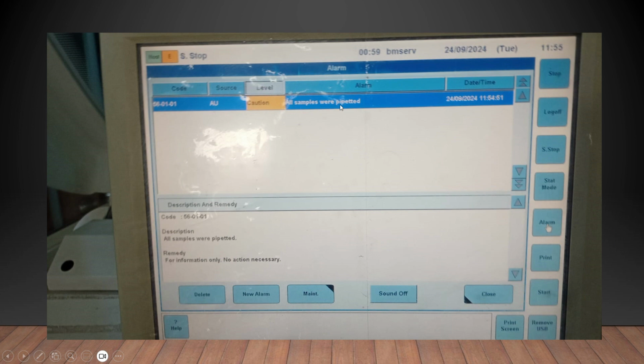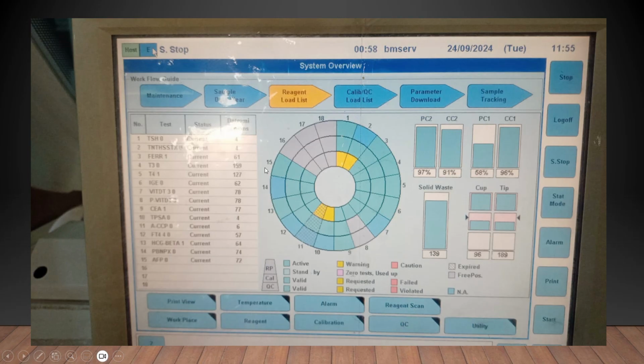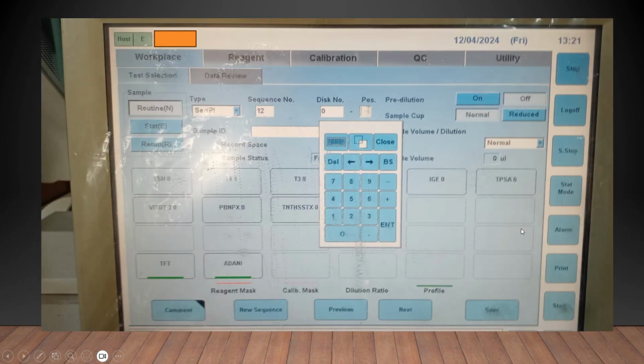Now if you check, you will see the pro cell, the clean cells, how many cups are there, how many tips are there, how much solid waste is there, and each of the reagents in the instrument. It is like the whole instrument has suddenly become new with all the reagents and everything. So it becomes easy now to give the samples.